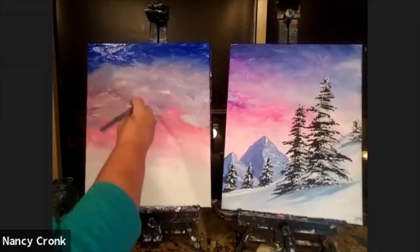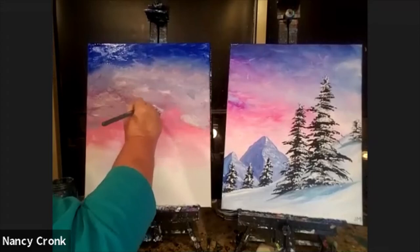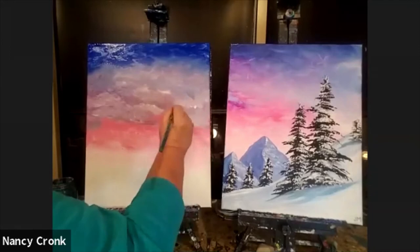If you were to go into any museum and put your nose in a canvas the way we're doing right now, the guard would get very nervous and tell you to step back, because it's just simply not the proper viewing distance. So keep that in mind. Right now, mine looks really messy up close, but I'm gonna step back and see it from the proper viewing distance so I have a better idea if I wanna tweak anything.